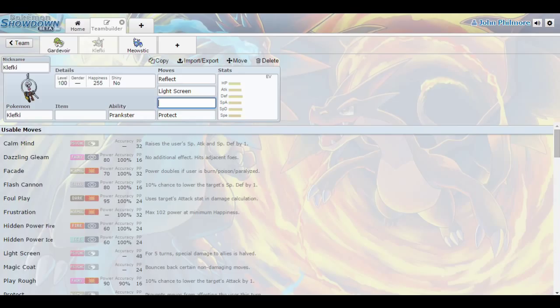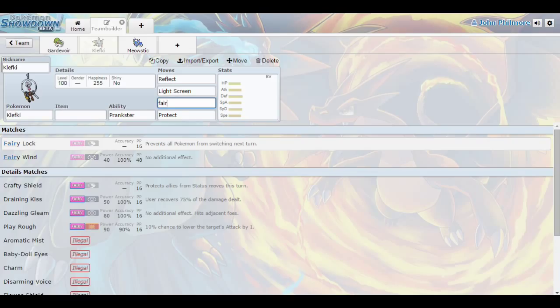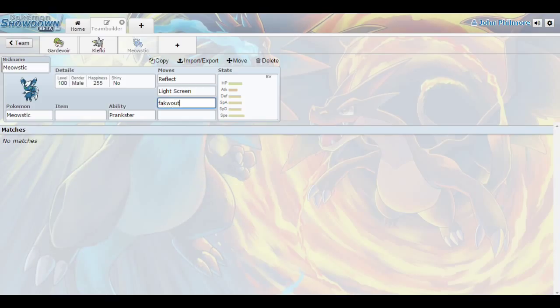And it really depends on which one of these you choose, because they actually have different moves. Like this one actually has Fairy Lock, which is a move that only Klefki can learn. And Fairy Lock, which is status and gives priority, prevents all Pokemon from switching next turn, which is really nice, right? Same thing with Meowstic, except this one actually has Fake Out, right? It is a damaging move, but I'm pretty sure it has like +2 or +3 priority or something like that, which is actually really good.